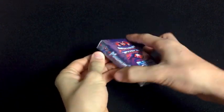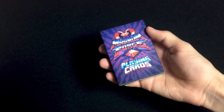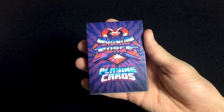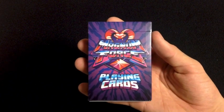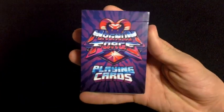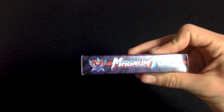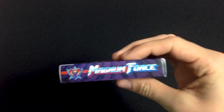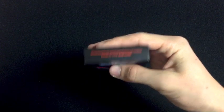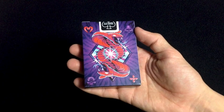First, let's look at what these playing cards actually look like. Let's get this seal off. Now let's look at the box. The front is done with some really fun embossing, which I did not expect from this deck. It says Magnum Force, done in really cool purple and dark blue, light blue, some reds, some whites - a lot more colors and variants than you'd originally think. The back has a two-sided snake with each of the four suits in the corners.